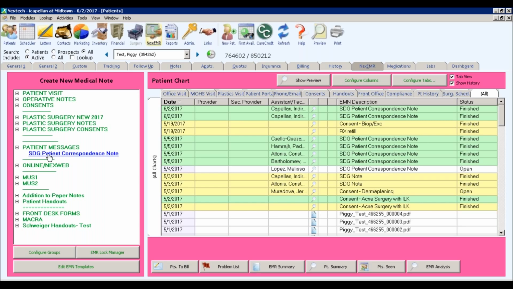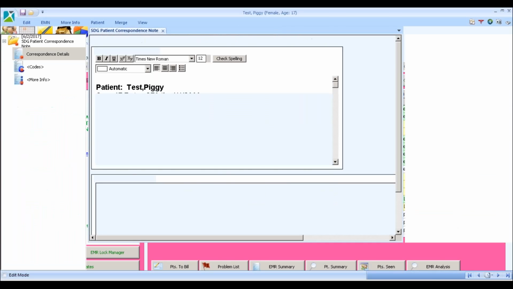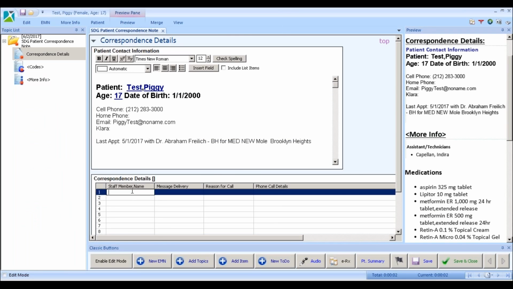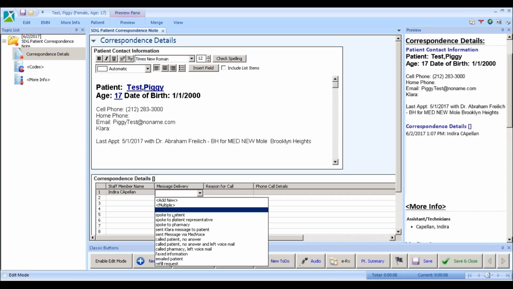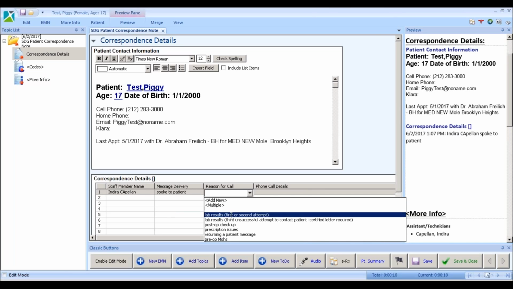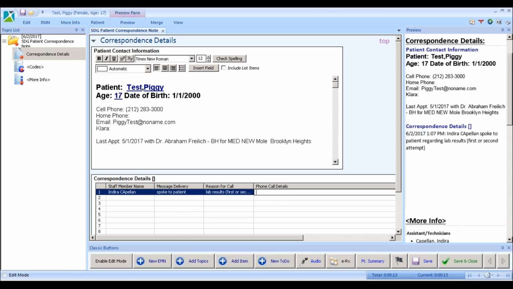So I'll open a patient message note and begin to write my message. I spoke to patient regarding lab results, and now to document the call details.